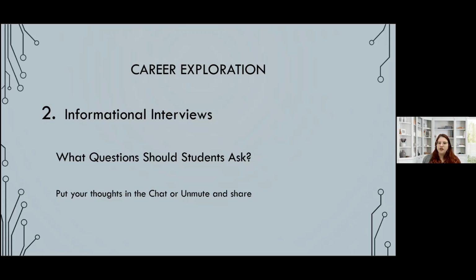So one interview question that might be beneficial is the basic one: What was your education like, and how much school do you need to go into it? That is a fabulous question. Some people like the idea of being a doctor or nurse practitioner. It sounds great, they love the idea of the work, but maybe they don't want 7 to 10 more years of school after high school.